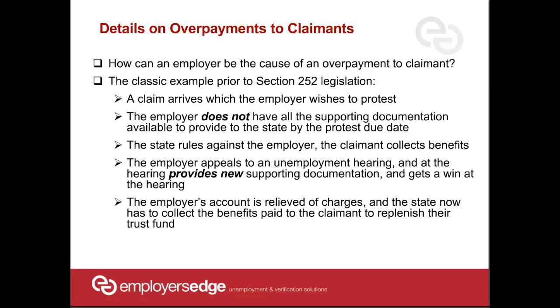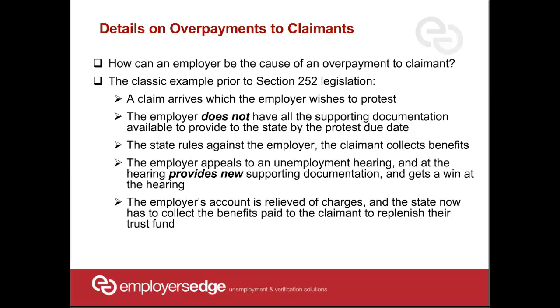So you're at the unemployment hearing, and the administrative law judge at the EDD listens to your testimony, listens to the claimant testimony, and they say, you know what, employer, you're right. This person is not entitled to unemployment benefits based on the reason for separation. However, had you provided us all this information at the initial level, we would have denied that person unemployment benefits. You have wasted our time now, and you have allowed this individual to collect benefits for 6-8 weeks until the time that case is overturned.